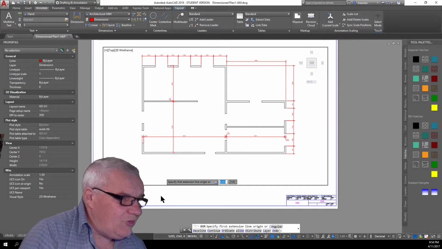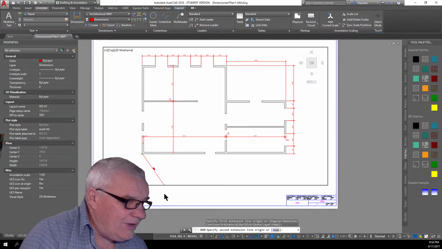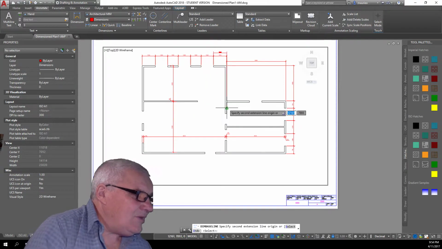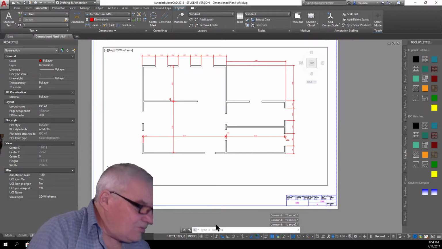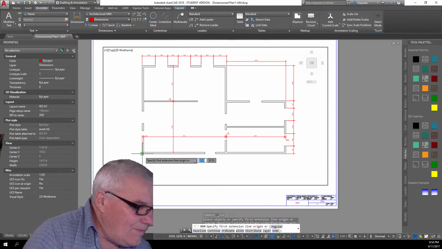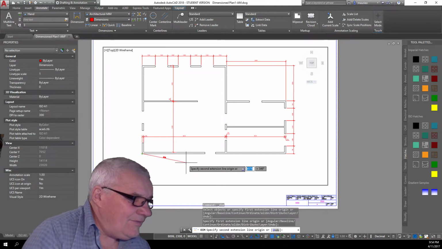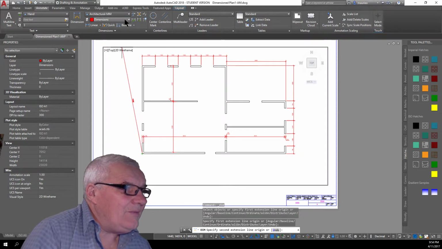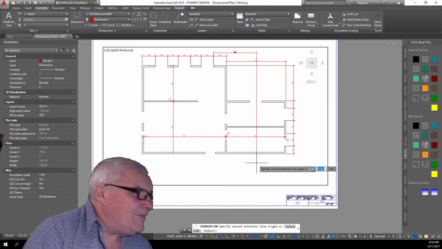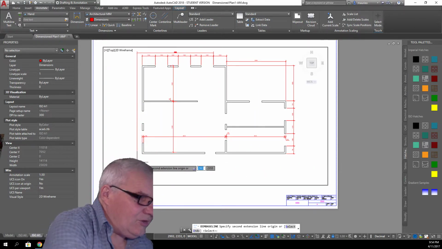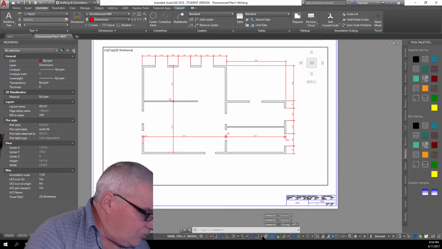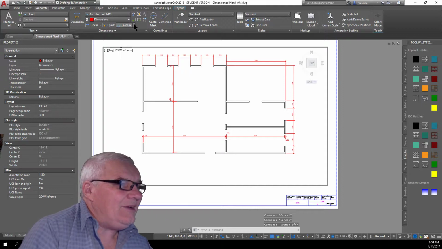So we just push dimension, we go here, and then we click on baseline, and for some reason it does that. It's very annoying. I'll turn off the object snap, that might help.